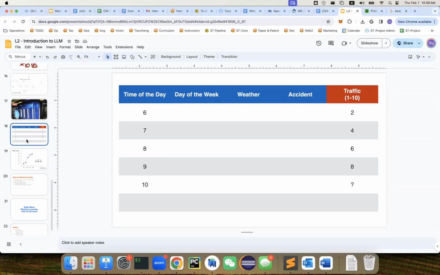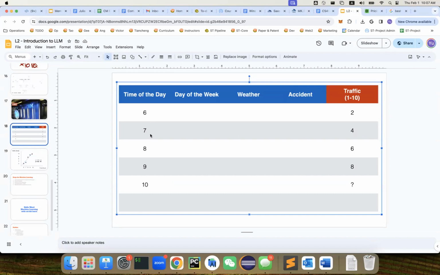Think about the steps we did. First of all, we defined the problem: we predict the traffic. This is the thing we want to know beforehand. Then we figured out what features are related to this target. We talked about the time of day, the day of the week, the weather, accidents, whether any construction or other big events are going on. All of those will affect the traffic. So we started from the easiest one, which is the time.